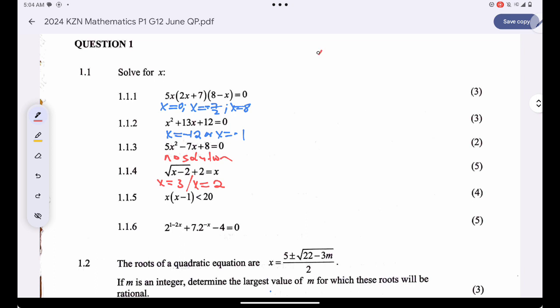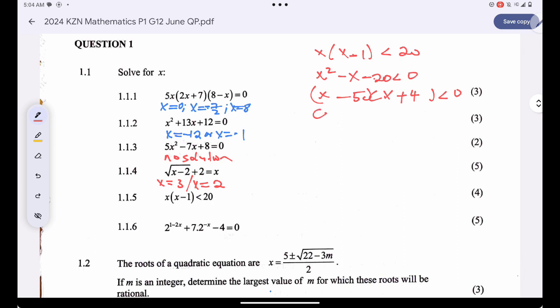Okay, here I'll just say x multiplied by x minus 1 is less than 20, I will have x squared minus x. When I bring the 20 to the other side, it will be negative. I want the factors of 20 that when I subtract will give me 1. I have x, that will be 5 and 4, minus and plus. The bigger factor will always take the sign of the middle term.